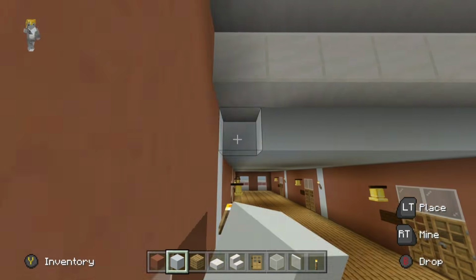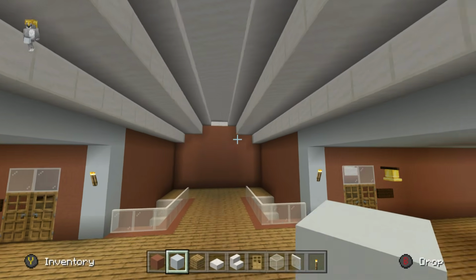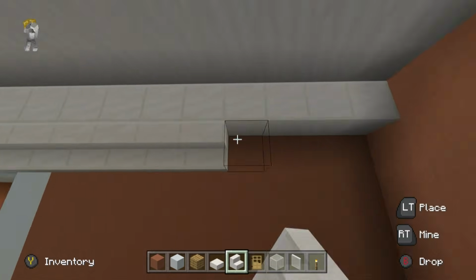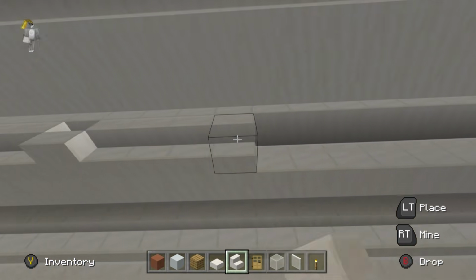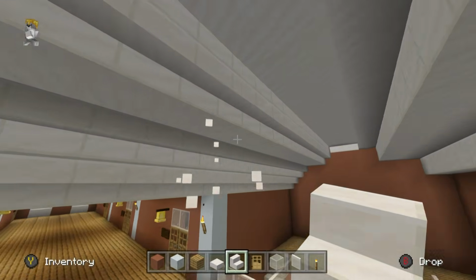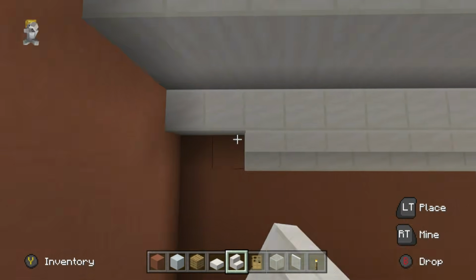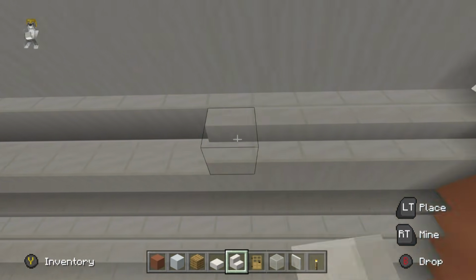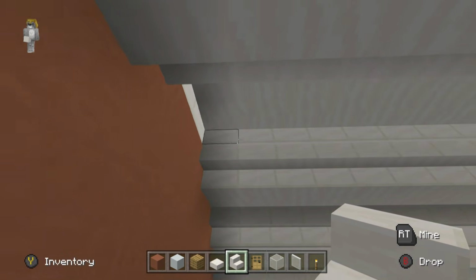I'd recommend adding in an extra row of white concrete here on the left and right side, and then running rows of quartz stairs back and forth underneath this ceiling part here. I think that would make it look quite good. Like this. So it'll add a little bit of shape to the ceiling. It will make it look more deliberate. Or we could just leave the ceiling all exposed exactly how we had it anyway. Or you can add a little bit of shape to it like this.